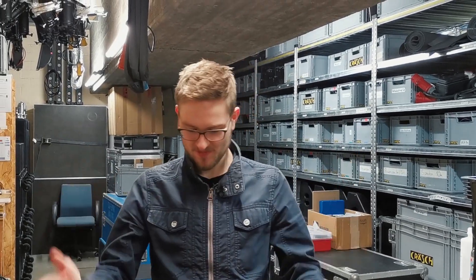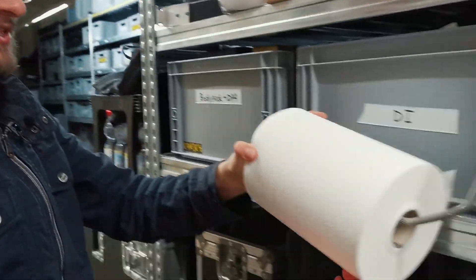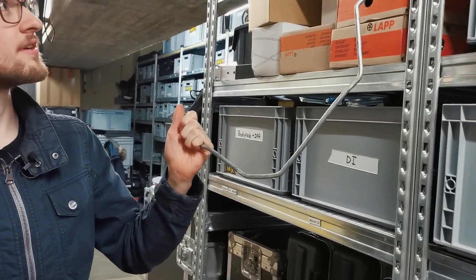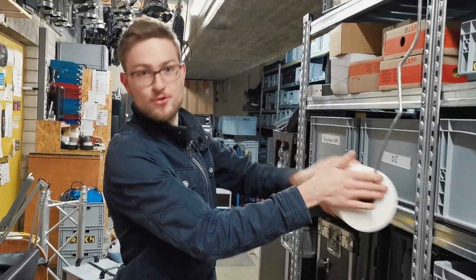Now you know what the Shaper Origin is and how it got here. So let's dive right in and build something cool with it. Today we're shooting a more or less live video, so you're gonna be right in the action of what I'm building today. And that is a paper towel holder. Right over here you can see there's this paper towel, and I botched this weird thing a few years ago, but it's really clunky. I'm gonna try to improve that today.